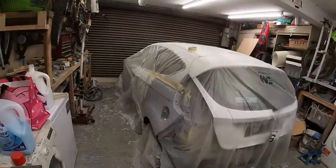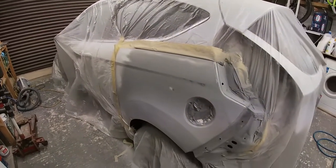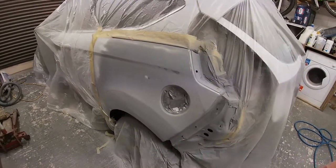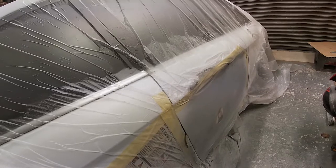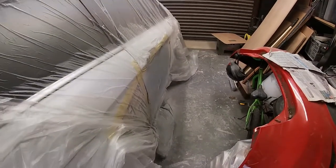Right, so we're all blocked down again, and I've tapped a few high spots down and so on and so forth, but we'll go again. We've just marked up that swage line as well. We tapped a few bits, a couple of little high spots down there. Won't put no filler on there, hopefully we'll get that in primer, and the same with that bit. So fingers crossed we might be alright this time, and we'll see how we go. So let's just blow this primer on now.